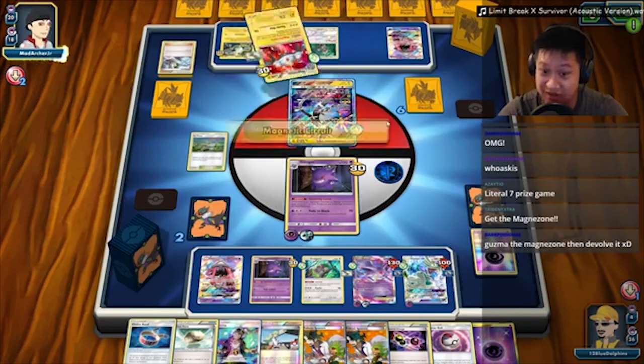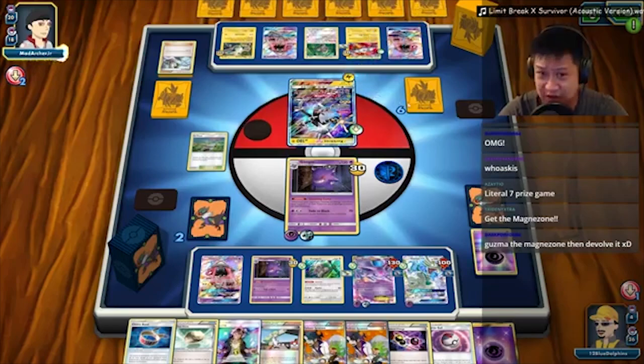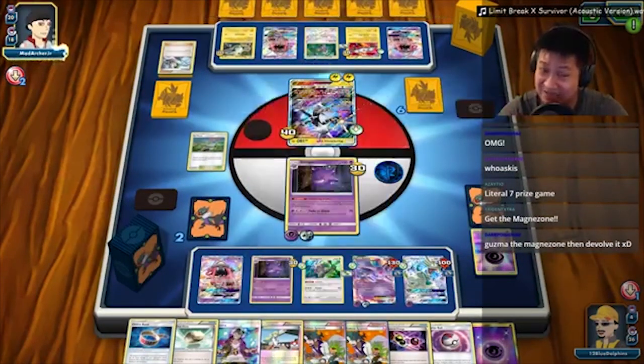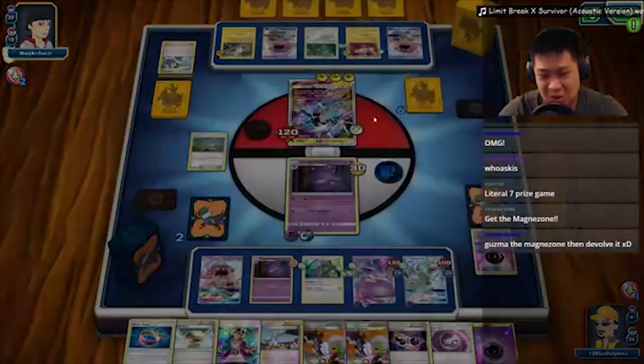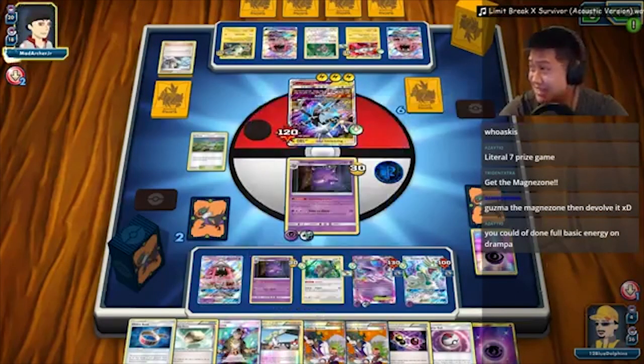That will kill the Xurkitree. This will kill the Xurkitree, guys. This will kill the Xurkitree. Well, not kill the Xurkitree, but put it into deadly. Even this will pierce through it. Ow! Ow. Then this guy can finish it off. That's it.